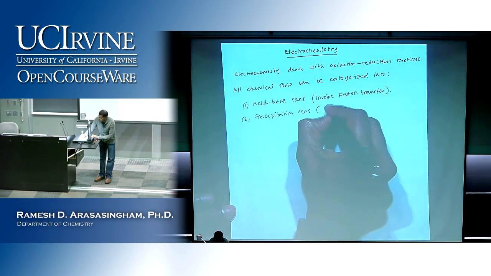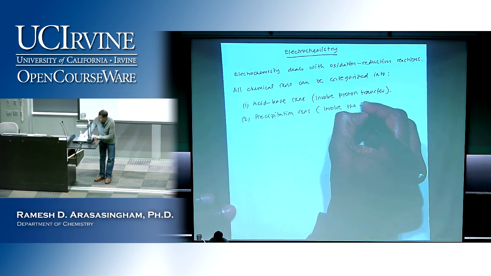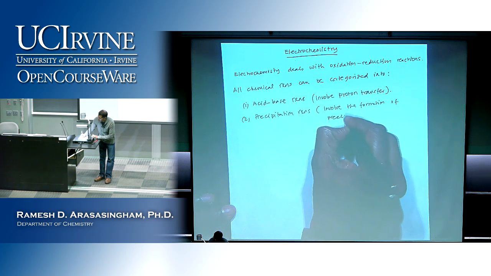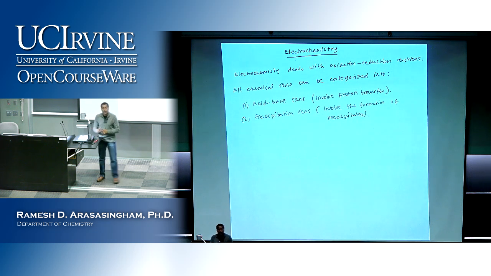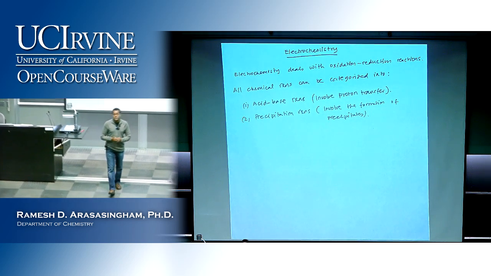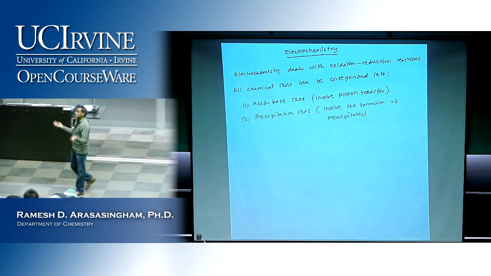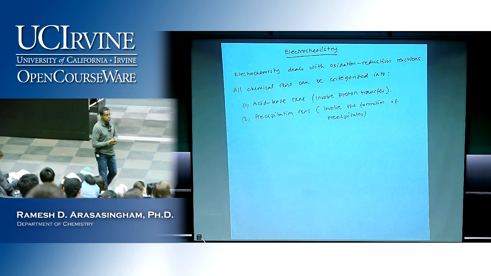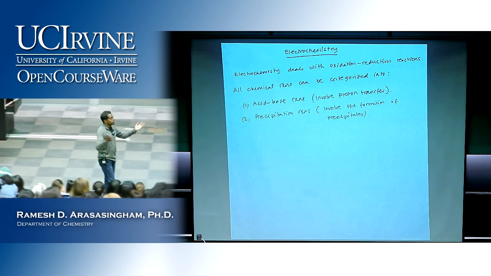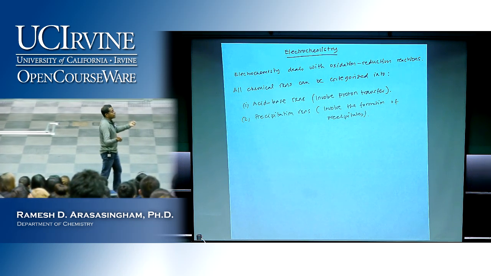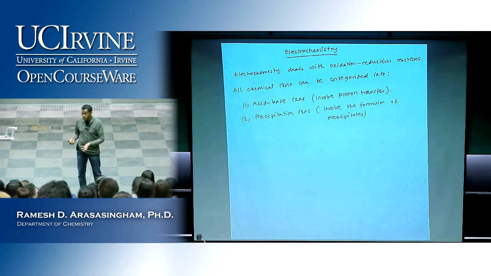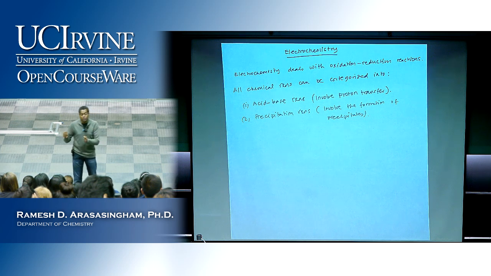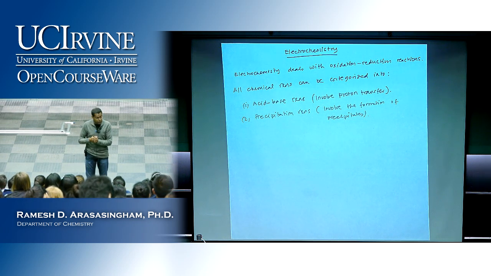All right? These involve the formation of precipitates. And so we said if you take two substances that are completely soluble and combine them and you end up with something that's insoluble, we call that a precipitation reaction. So the second class of reactions are where you start with reactants that are completely soluble and you combine them and you end up with something that's insoluble. Okay? And how do you know whether something is soluble or insoluble? You have to keep the solubility rules handy with you as you look at it to figure it out.